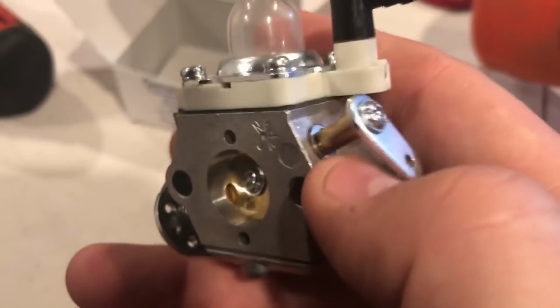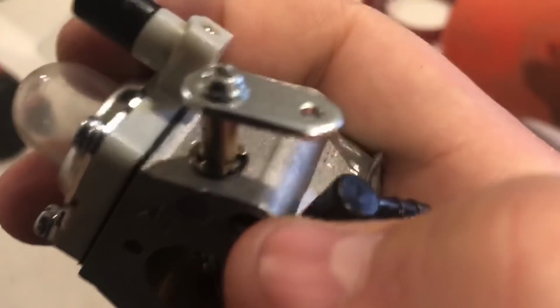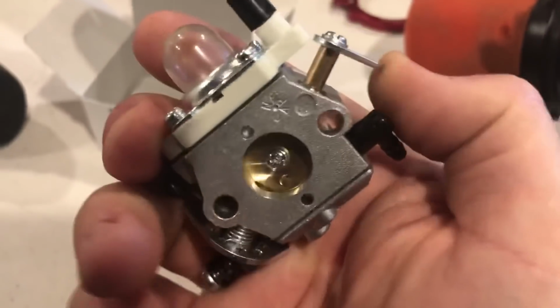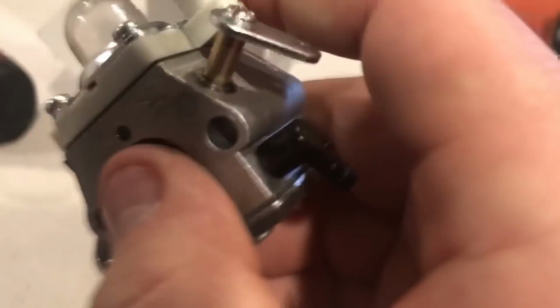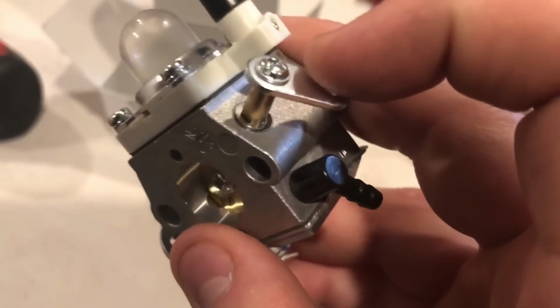It's not worth drilling it out, getting the kit, and doing it yourself. Yes, you can do that. It's a pretty easy job to do. But what for? You can just buy it already done. That way you know it was done right. But if you want a challenge, then go ahead and do it. The reason you want these bearings here and this shaft here is because it will keep dirt out better. It will last longer compared to the one that doesn't have the bearing.